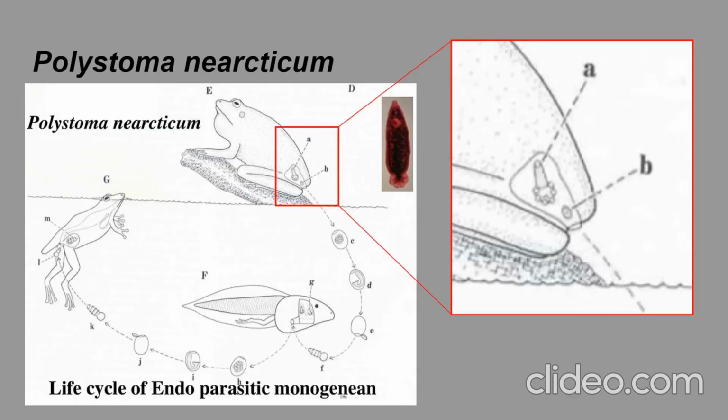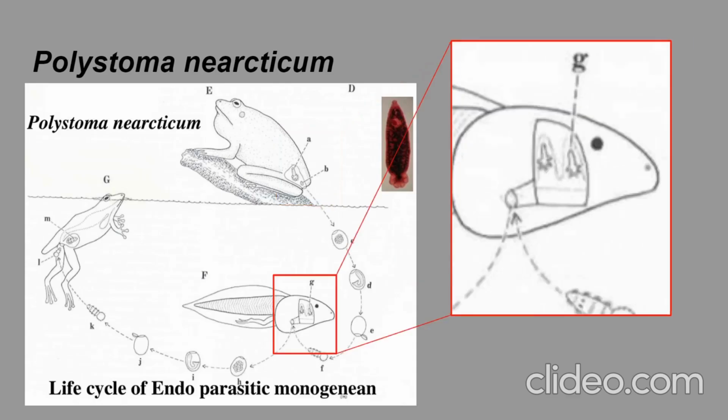The reproduction of Polystoma nearcticum is very interesting because it happens almost simultaneously with its host, the tree frog. When the frog becomes sexually active in the spring, the eggs from this parasite are also released with the frog's own eggs, as you can see in this red square that I've demonstrated. So as those eggs are released, they're released into the water, where they eventually make their way into tadpoles.